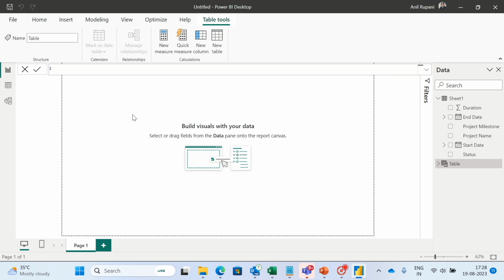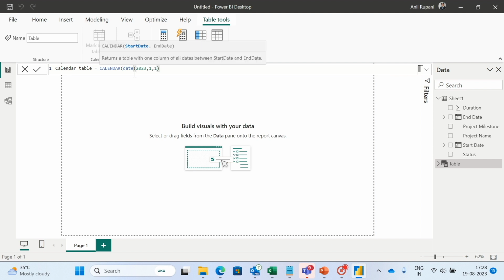So in this case, I will write a DAX function, name this measure as calendar table, and here I would write a DAX function CALENDAR, and here I would be writing the start date and end date. My start date would be 1st January 2023. So this would be 2023, then first month and first day.